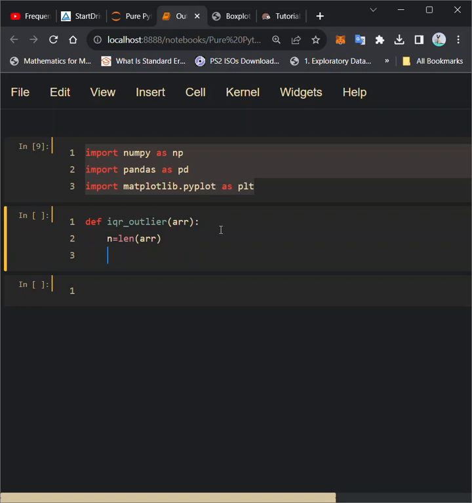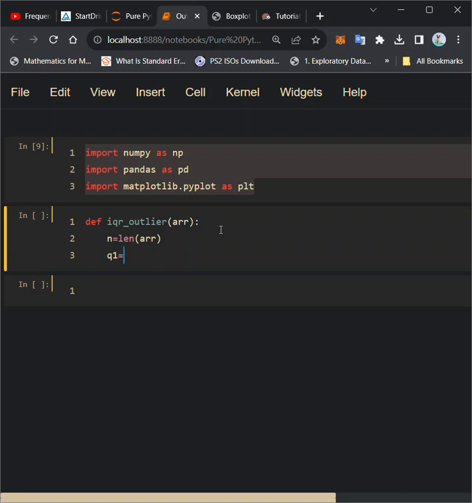Then Q1 is 25% of the number of our data, but the value at 25% of the data.